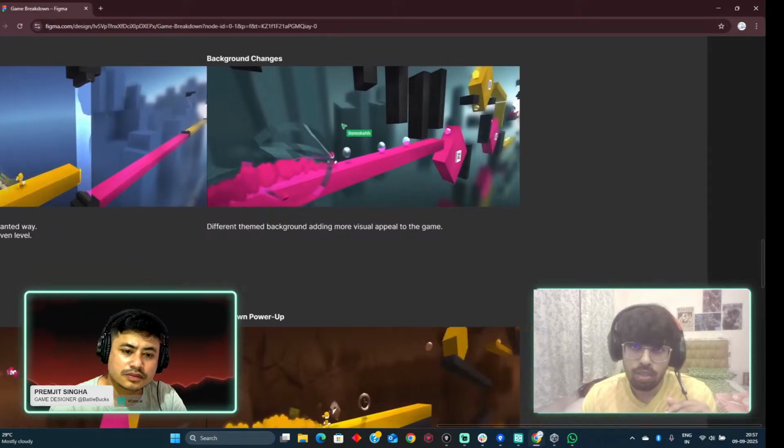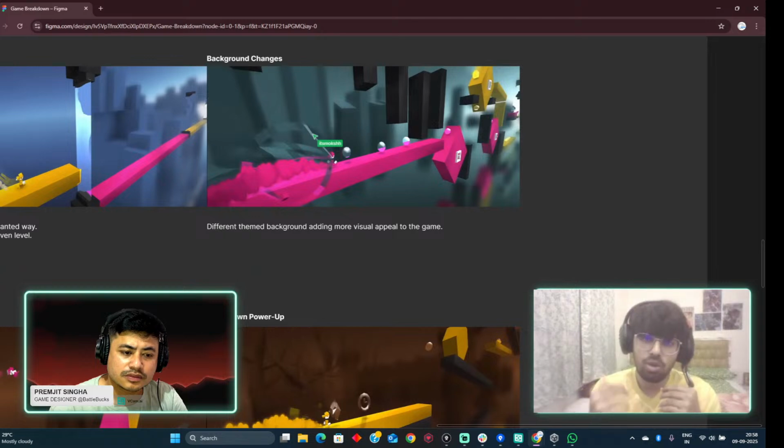Then this is just like, once you play the game, you are doing the same interactions, right? You are doing the same jumps, even though there are multiple combinations. You are doing the same swapping of the character, avoiding the same obstacles. To make the game visually appealing, the background is sometimes changed.